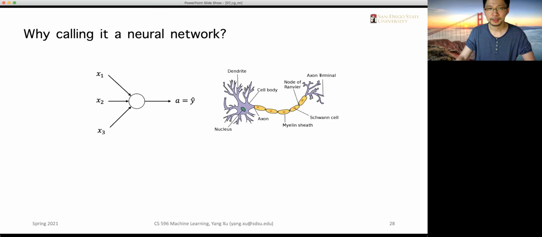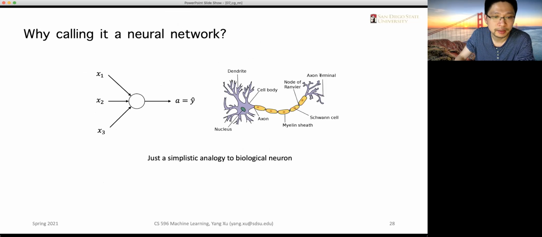The last bit of information is why we call a model with such a structure a neural network. It's basically an analogy to biological neurons, which have very long axons that lead to activations that connect to other neurons.